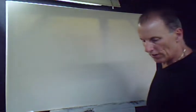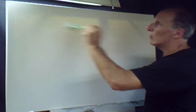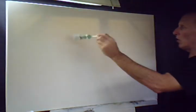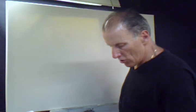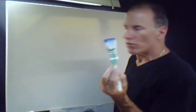It's already covered. I use a 2-inch brush. I put a thin coat of liquid white over the whole canvas, all the way. I'm going to use the same 2-inch brush. I'm going to load up with some phthalo blue, maybe a little bit of a mixture of a Prussian blue, since we said we're going to make it a darker sky. Load it up on a 2-inch brush, just like that.